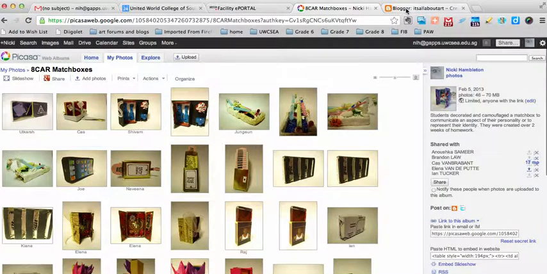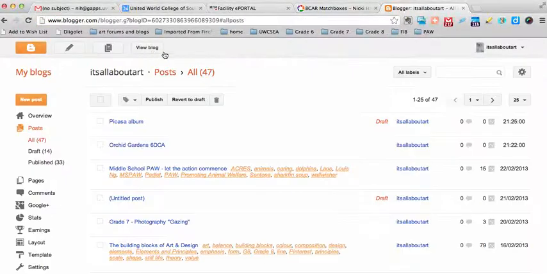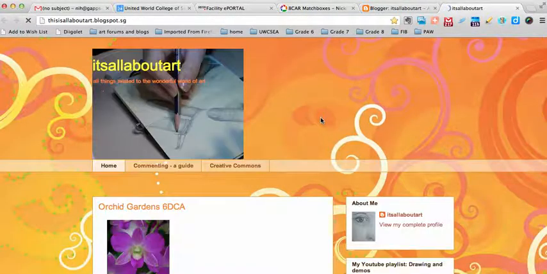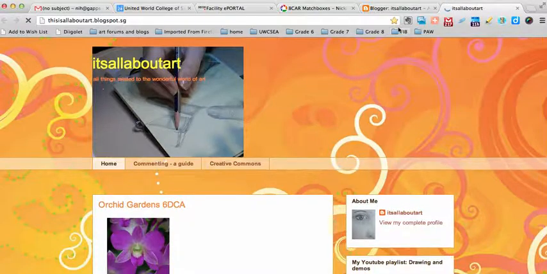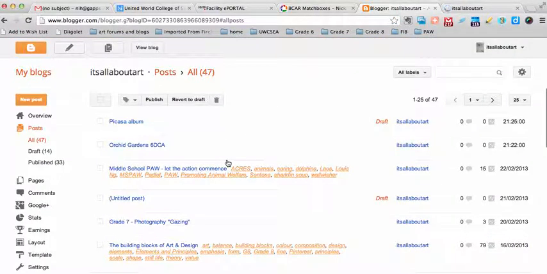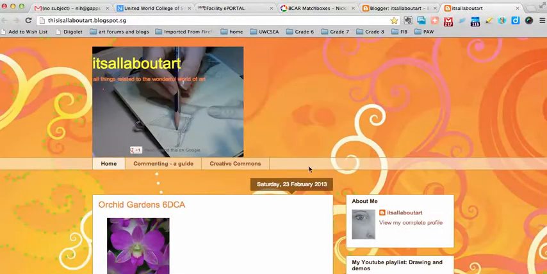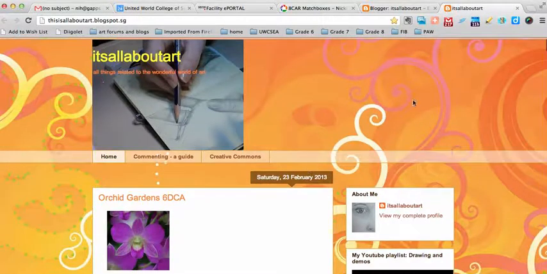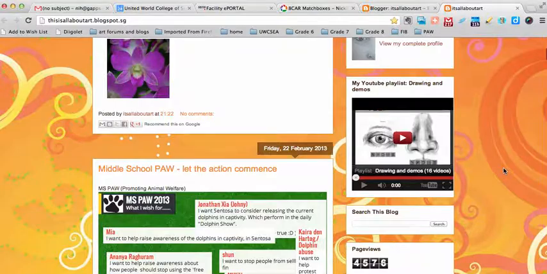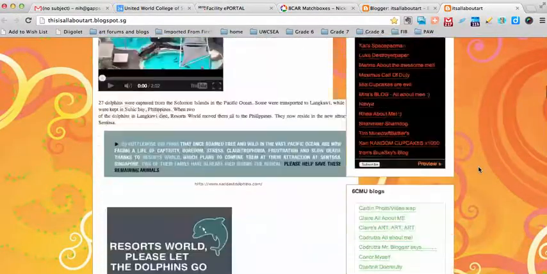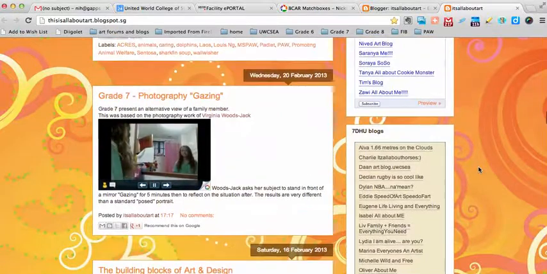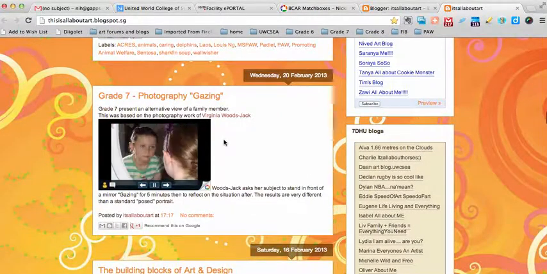In fact, if I go to Blogger, I'm going to close this down. I'm going to view the blog. I may well have deleted. There we go. No, this is the one that worked. This is the one I showed you in class. Taking a while to load today. But if you scroll down past this blog post about poor, and then here it is here. So I know for a fact that it does work.